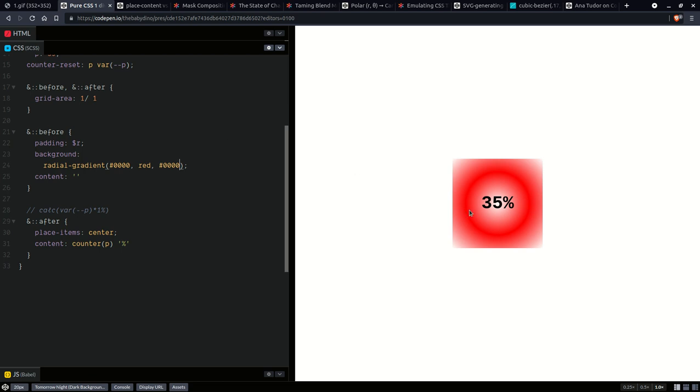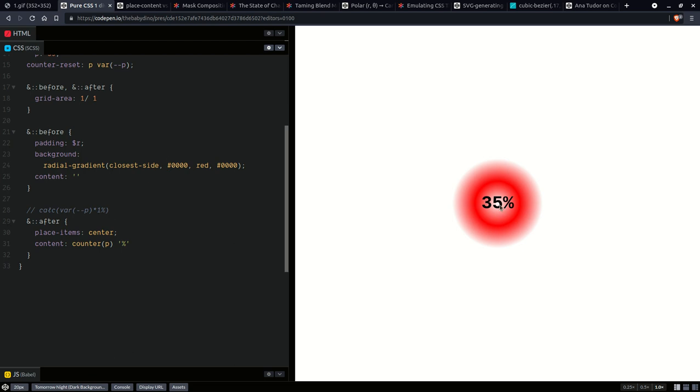Now we're going to want to go only to the edge. Here in this case, the 0% is right there in the middle, 100% is at the corners of the square, but we're going to want to have 100% on the edges of the square. So we are going to use closest side. Now in this case, all the sides are at the same distance from the center, so closest side is pretty much any side.